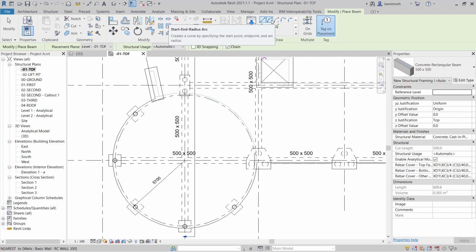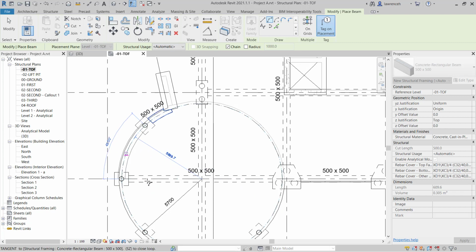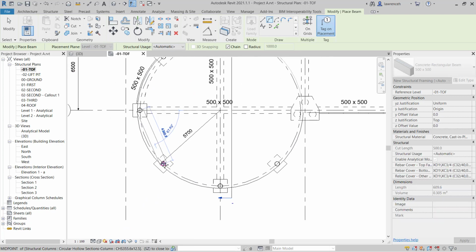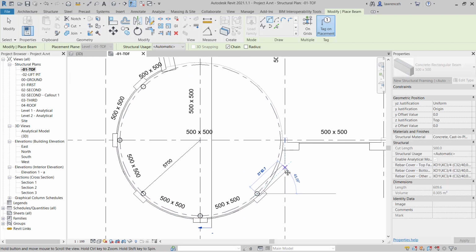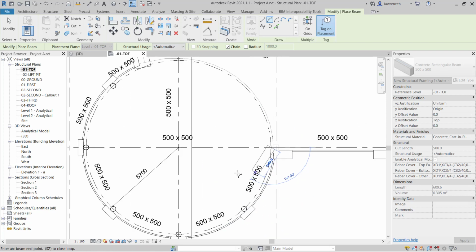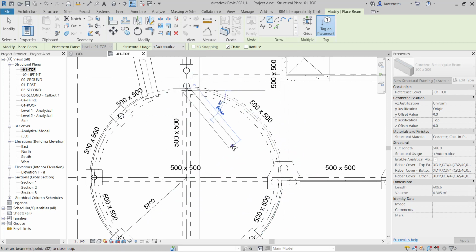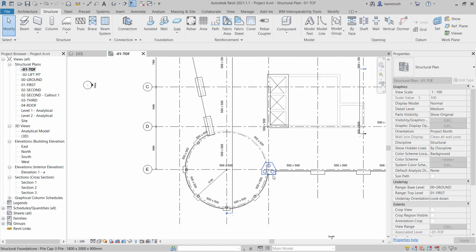On the draw panel, I'll select start end radius arc. And of course here, I've still got chain enabled. Okay, so we can now start to place out our foundations. So I'll start here and I'm just going to snap to the grid there. So I've got start, end, grid, start, end, grid. And of course the start point is chaining from the previous position. So really all I'm doing is picking the end point and then a position on grid. In this example here, we're going to the center over there of that pile cap, of the grid intersection. And we'll then finalize that back over here. Okay, and there's our curved ground beams on the front of the structure.